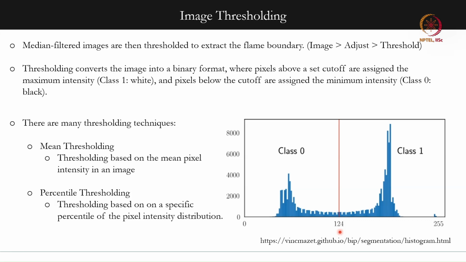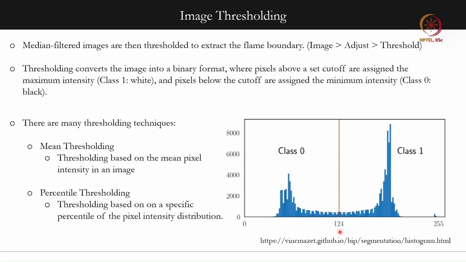All the pixels identified by the binary value of 1 will be called the foreground class, and the class of pixels identified by the binary value of 0 are called the background. So this is the essential idea behind thresholding, basically to convert a grayscale image into a binary image.